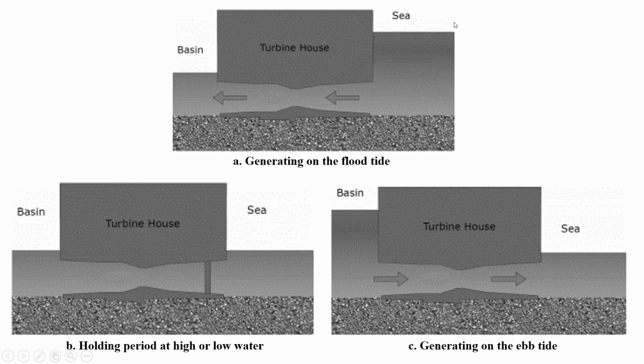So this is the diagram which will show you the three types of tides. Basically, we have a flood tide. The flood tide will have a central lagoon. This is called the turbine house. This turbine house is an artificial man-made construction at the center of the sea. This turbine house is called a lagoon, and it is very similar to a barrage system which is placed at the center of the sea.